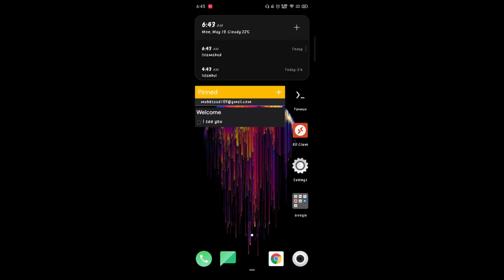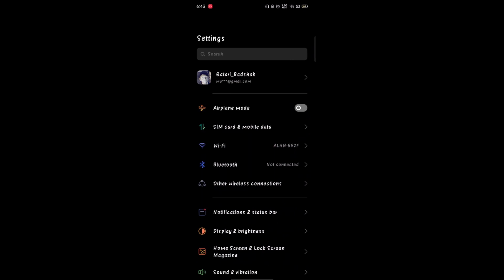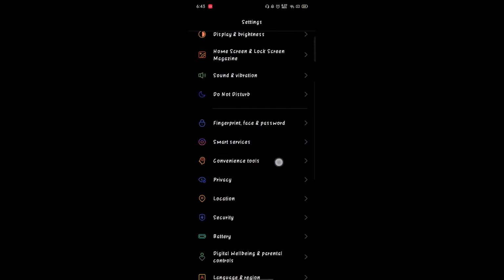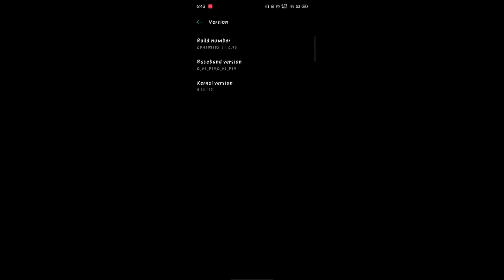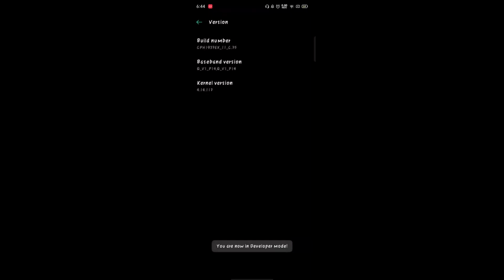So here I am in my mobile phone. Now the following settings can vary from model to model. So I'll go in my settings, I'll go down and select About phone. In About phone I will select baseband and kernel. From here I will say build number. Now I will tap it 7 times to enter developer mode. Now I will enter my password. And now I am in my developer mode.